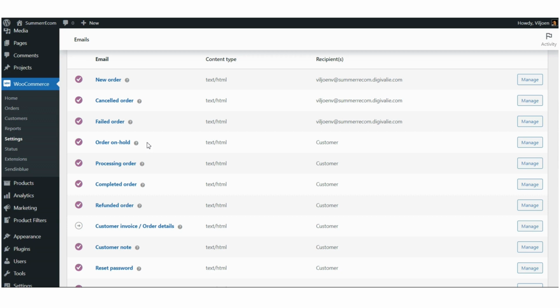So now the store manager needs to check if the payment was made. The store manager needs to go to the payment method that was used. So let's say it was a direct bank transfer, then the store manager needs to go to their banking app to see if the payment was made. Once the payment was made, the store manager then needs to put the order status from on hold to in process.